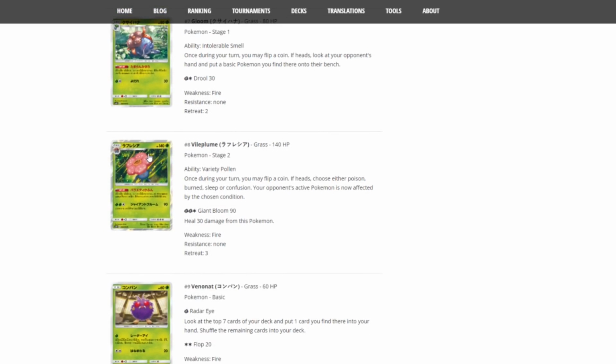Okay, next up we have a Vileplume, of course. Ability, Variety Pollen. Once during your turn, you may flip a coin. If heads, choose either Poison, Burn, Sleep, or Confusion. Your opponent's active Pokemon is affected by the chosen condition. And Giant Bloom for 3 energy, 90, heal 30 from this Pokemon. Okay, so the attack is super bad, really not worth playing around, but depending on what kind of deck you play, the Vileplume might not be too useless. But what I really dislike about Gloom and Vileplume is that you again have to flip coins. Even though, okay, of course, Vileplume's ability would be broken. But I would have much rather loved to see Gloom be an ability like, when you evolve this Pokemon, look at your opponent's hand. Because that wouldn't be broken and that would take away the coin flip, so you can actually try to build reliable strategies around it.